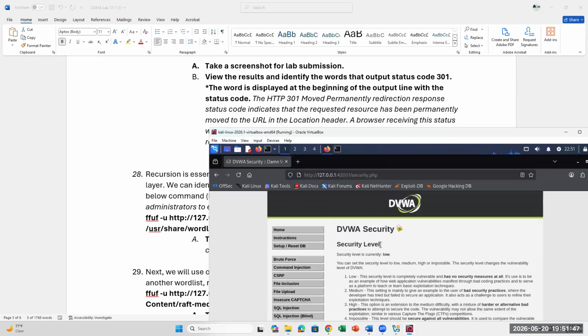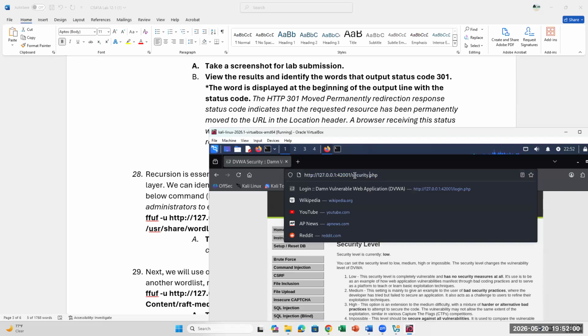So let's look at behind the scenes. This is the admin side of this particular web app. We don't have an admin extension here.